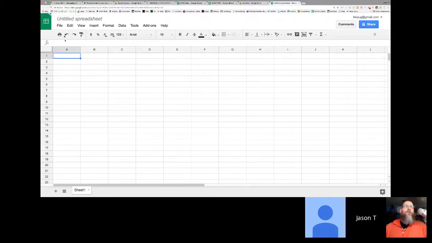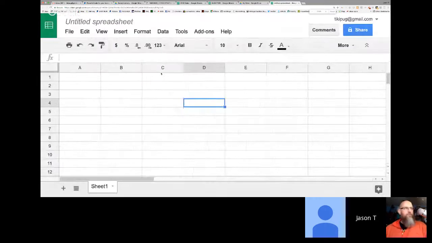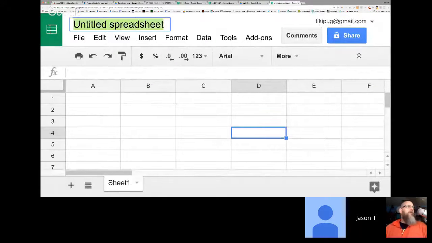All right, so the first thing we want to do is, we're going to do inventory first. So go up to where it says untitled spreadsheet. And I'm going to make this bigger so it's bigger on the screen too. There we go. Okay, untitled spreadsheet, so we're going to call it inventory. I'll just call this one inventory 2, because I already have an inventory. I don't want to mess it up.